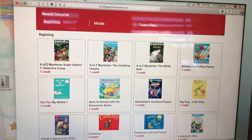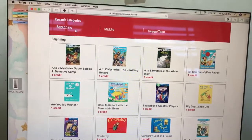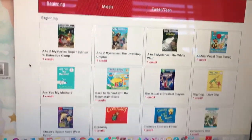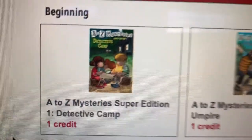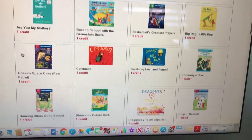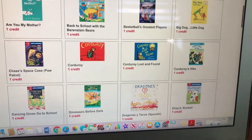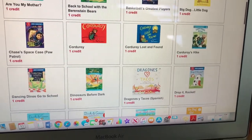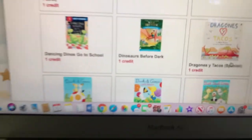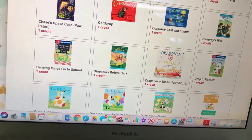And here are some of the books you can choose from. So you actually can choose the category you want. I'm in beginning. And the A to Z Mysteries, which I probably won't get into because I think those are too old for kindergarten. But they have so many different books. Dr. Seuss, Corduroy, which I already have. There's another Corduroy. Dragons, is that the Spanish one? Yeah, that's the Spanish one. But it's Dragons Love Tacos. And if they have the English one, I would definitely be getting that.